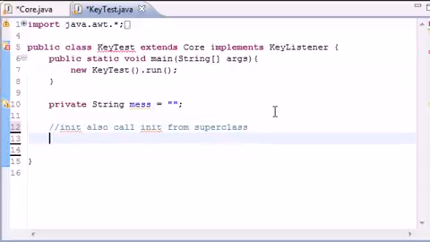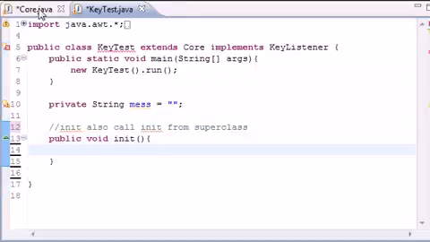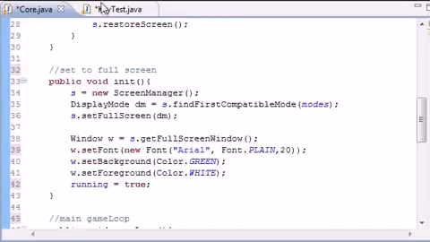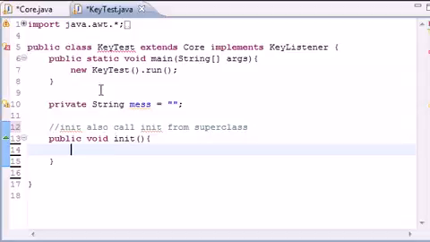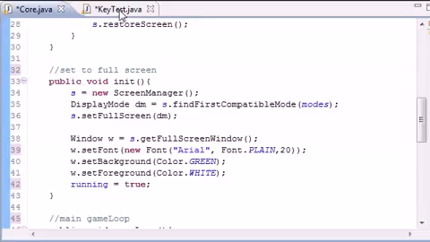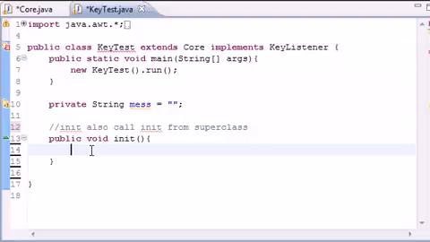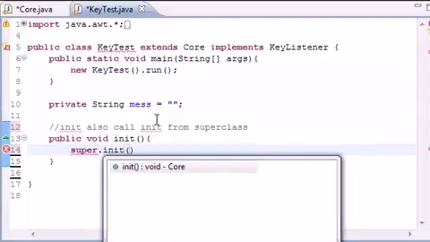So this method right here is going to be public void init, and usually if you already created a method, this would override this method, this init. Where are you, init? Right here. But what we want to do first is call this method specifically. Since we inherited from the superclass right here, how can we call a method from the superclass? Anytime you want to specifically call a method from the superclass, what you need to do is put super dot and then the method name, and in this case it's init.